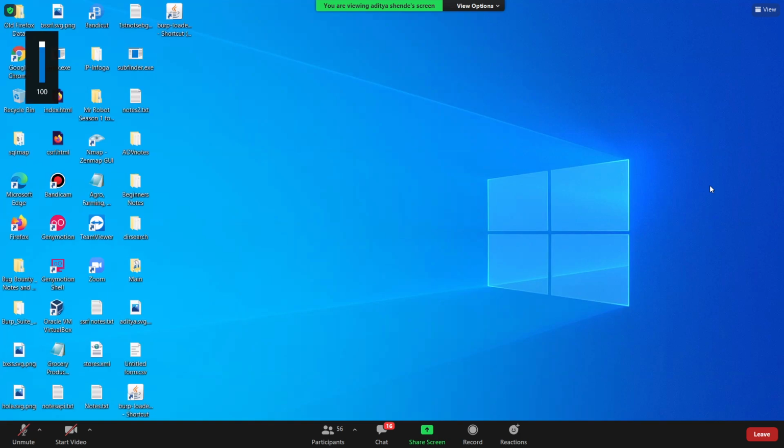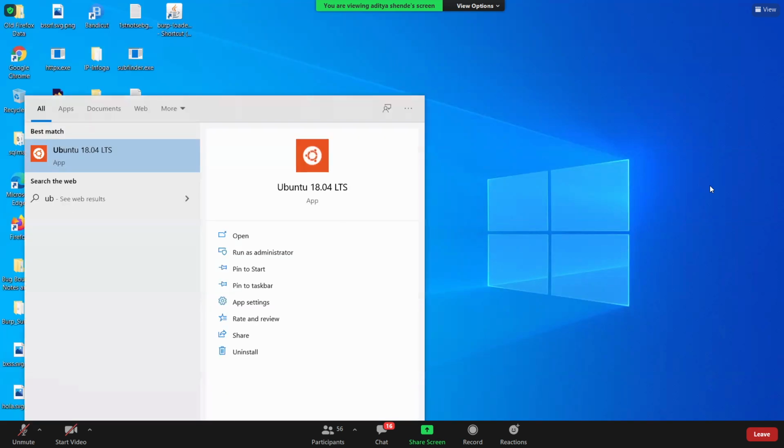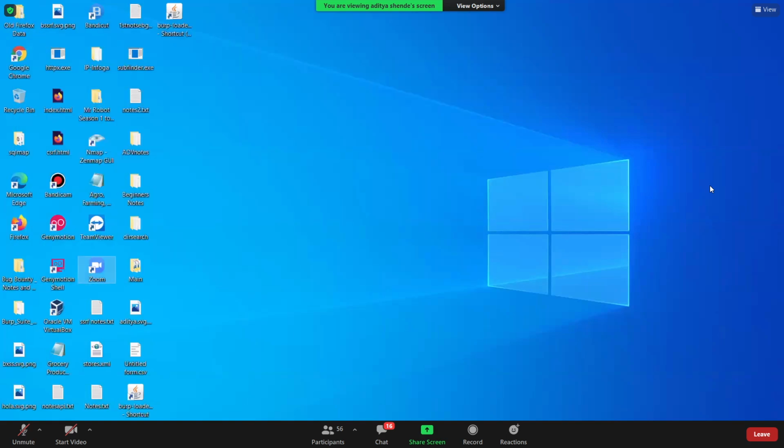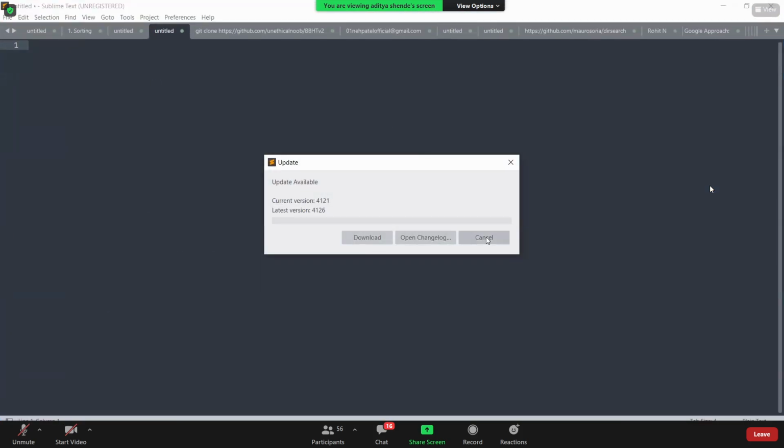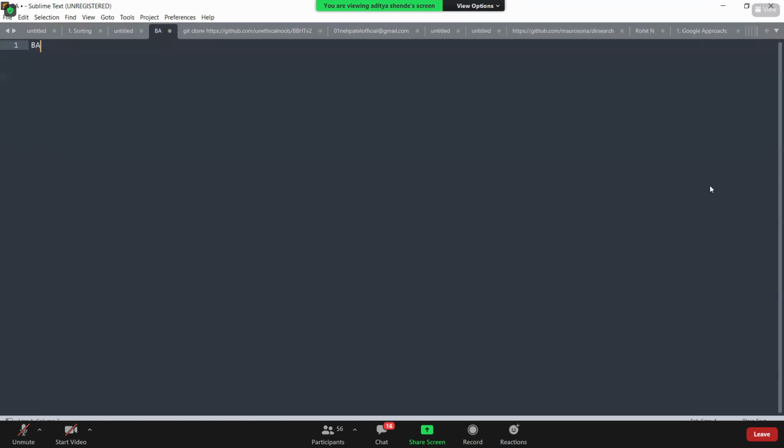Okay, so today's topic is broken access control, which we are completing with the December batch. The first part is broken access control, the main part.